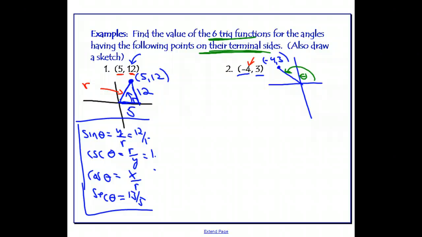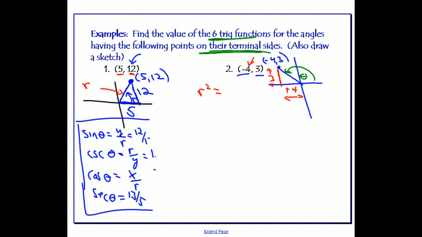And so we're going to use our definitions. Always part 1 will be, if you want to sketch a triangle, you can. And always drop that triangle down to the x-axis. You would never bring it over to the y-axis. That'll actually mess you up a little bit. And we know this is a -4, but as a distance it's a +4. And going up and down, we've got a 3. You may recognize that already. That's a 3, 4, so we know the hypotenuse is 5. If not, it doesn't hurt to work it out.